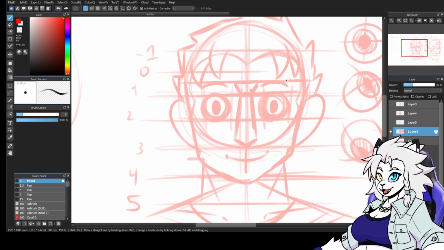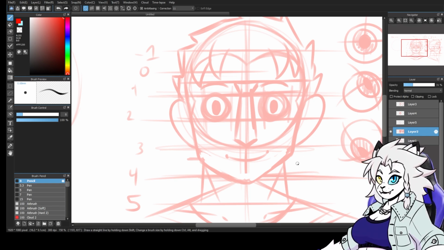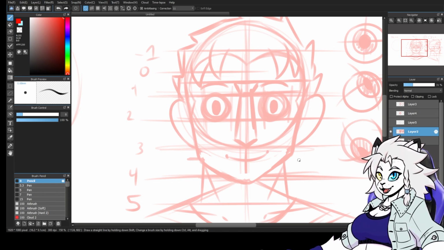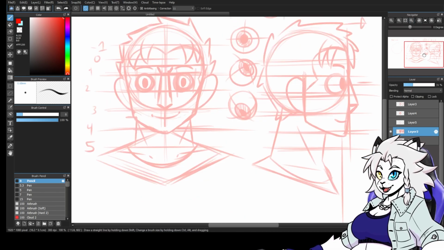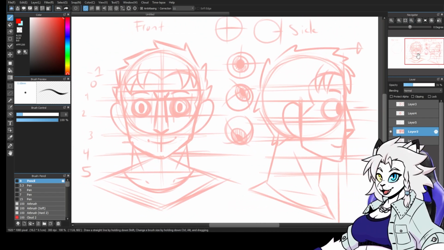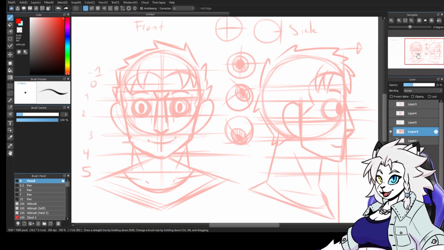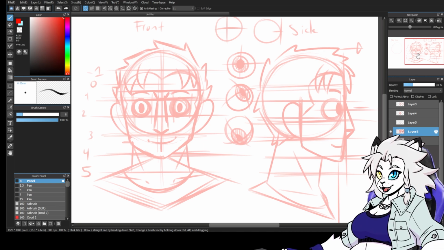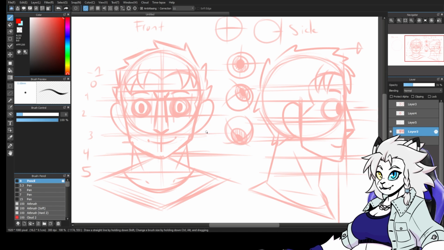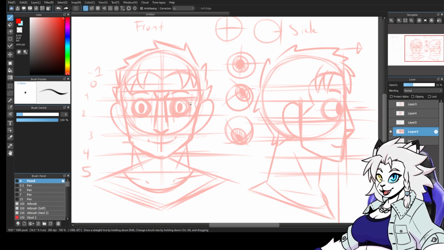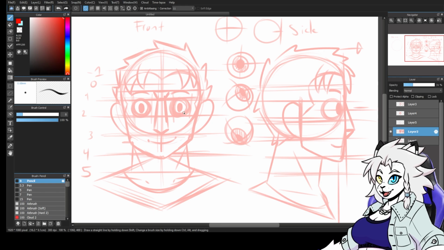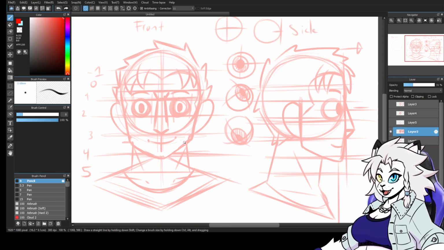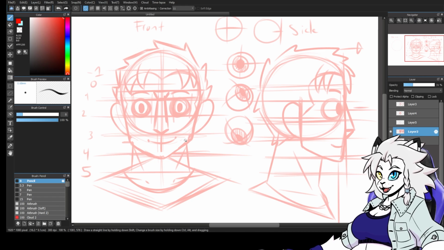There's more anatomy and facial construction things going on that I absolutely could go into, but for how bare bones and basic I want this video to be, I feel like just going over these three head shapes to get you started in any direction that you want to go is more helpful than me talking your ear off about how earlobes work and how the brow ridge works and why the eyelids work the way they do and how your jaw actually is on a hinge and the muscles in your cheekbones informing how your eyes move.